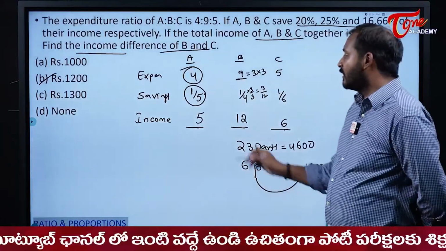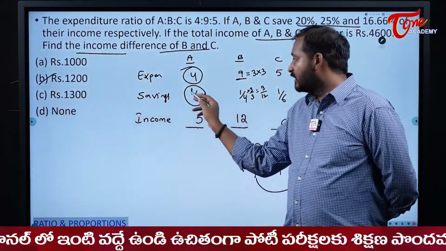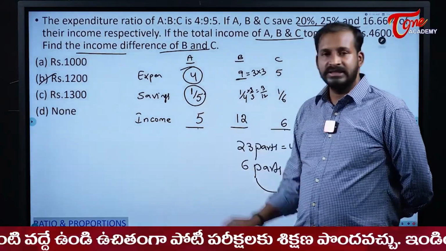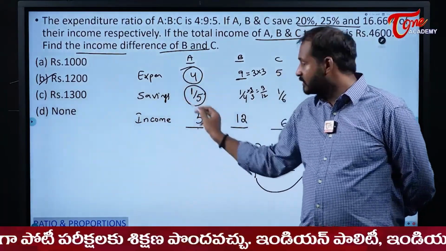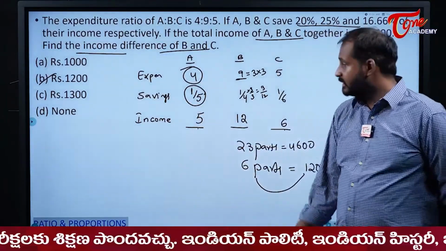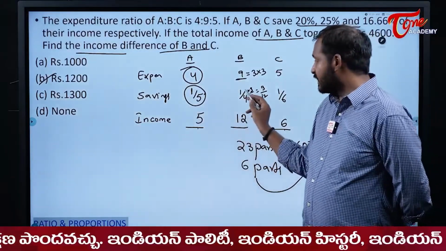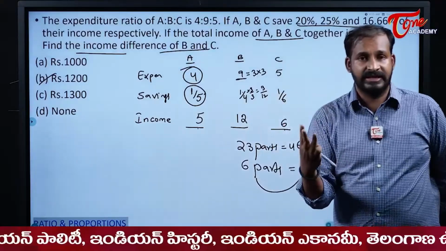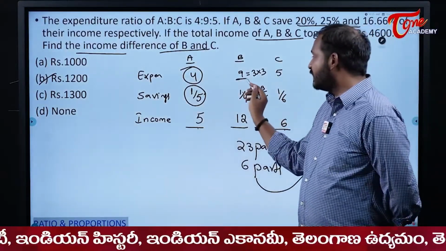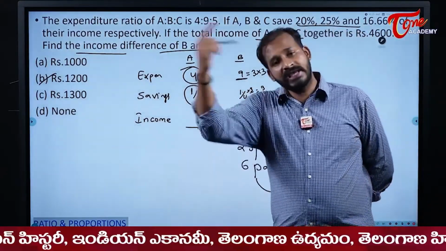Now, if you observe carefully here, if I assume his total income is 5 parts, his savings is 1 part, then his expenditure was 4 parts. Luckily here it is matching, so directly I have taken income as 5 parts. Now 1/4 means his savings will be 1 part out of 4 parts. That means his expenditure will be how many parts? 3 parts. But in the question they gave it as 9. So how can 3 become 9?